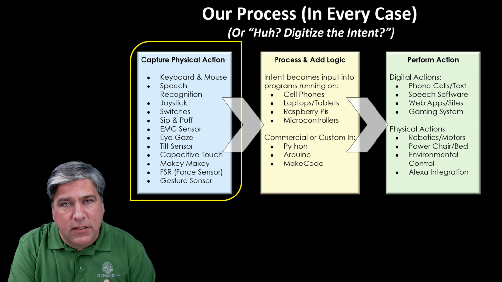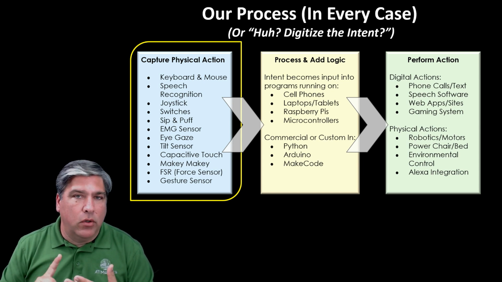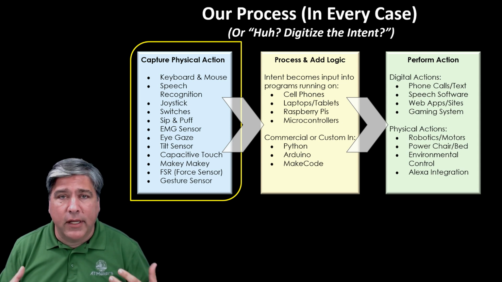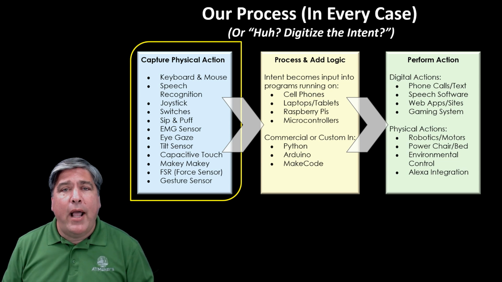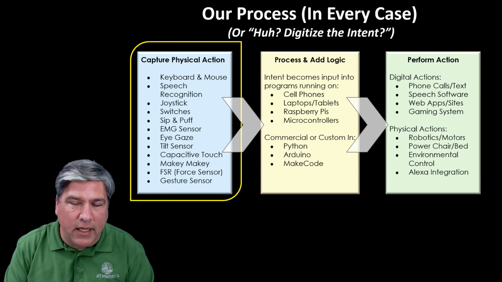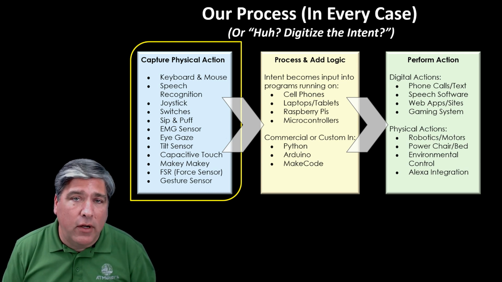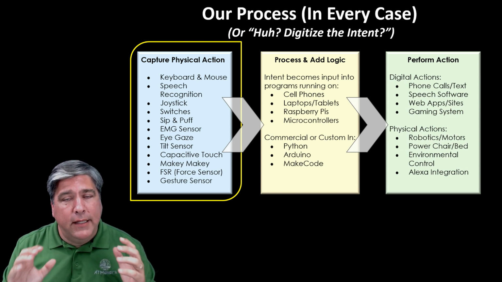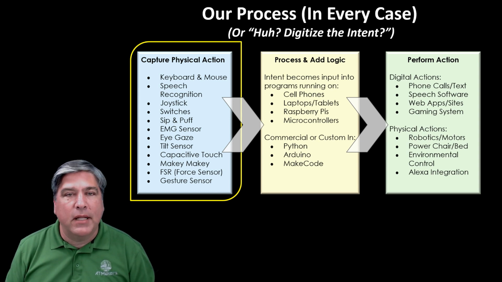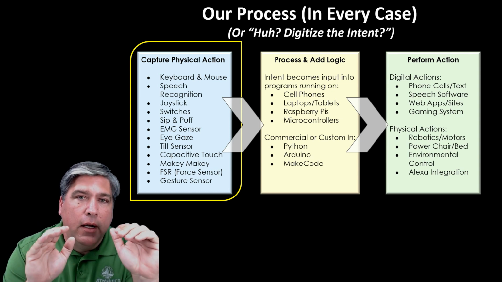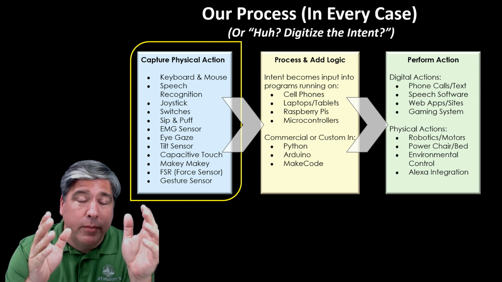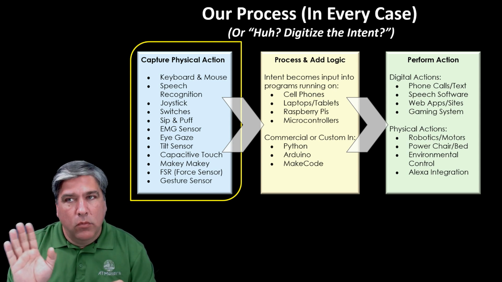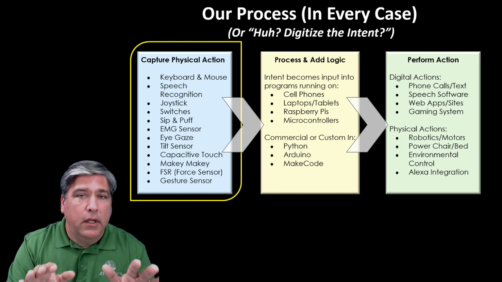Because once you've captured the intent of that user, however you're doing it, whether it's a joystick or an eye gaze device or a pressure switch or a sip and puff, an EMG, a muscle sensor like Michael Phillips, no matter how you're capturing the intent, once you've captured the intent and digitized it into a form that you can manipulate in software, everything else becomes possible. So the process comes down to capture it, get it into software, add a little bit of logic. For example, in Ella's case, we only had 2 switches, right? But we wanted to be able to do 3 things. We wanted to be able to do 5 things. If you think about a compass, we wanted to be able to drive north, east, west, but also northeast and northwest. And so we could do that.